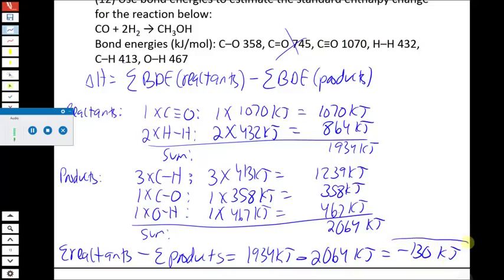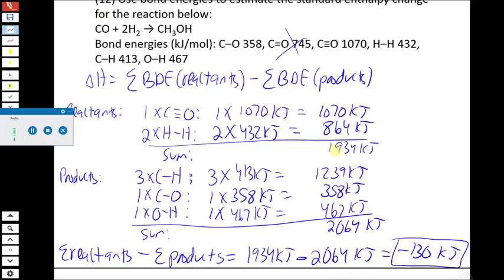All right, and this hopefully makes a little bit more sense now that we've had Chapter 7 under our belts, where we talked about delta H in a lot more detail. So what you'll notice is that this is an exothermic reaction. We estimated negative delta H, and the bond energies on the products are larger than the reactants. That's one feature of exothermic reactions we talked about. When you have an exothermic reaction, you have stronger bonds in the products than the reactants. We see that that's true here. The numerical sum of the product bond energies is larger than the numerical sum of the reactants. That gives us an exothermic reaction.